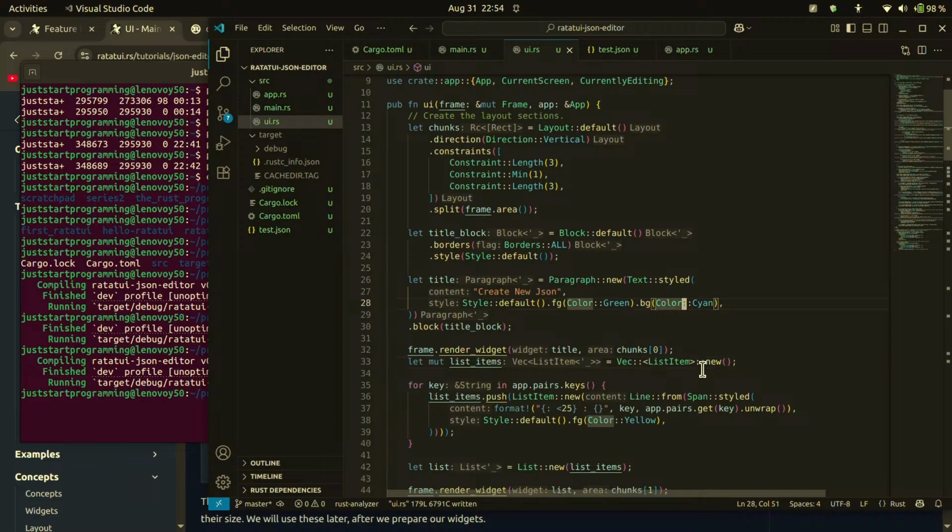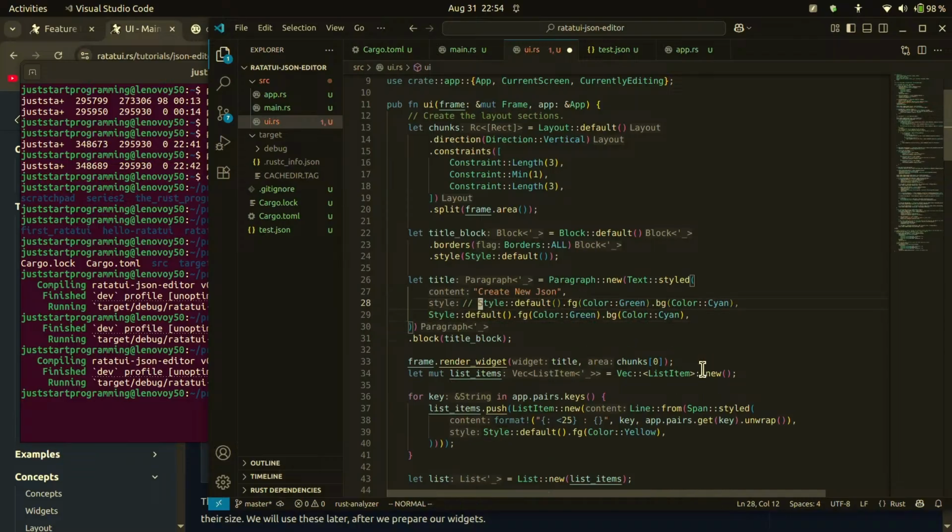Maybe not cyan, maybe let's put it's green, right? Maybe let's remove this. Background is cyan, and then color.